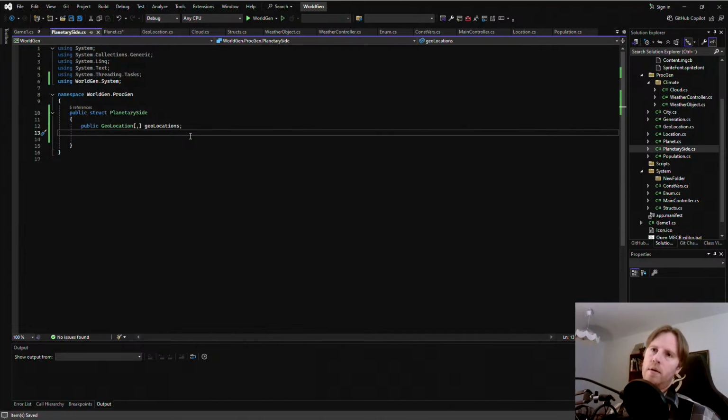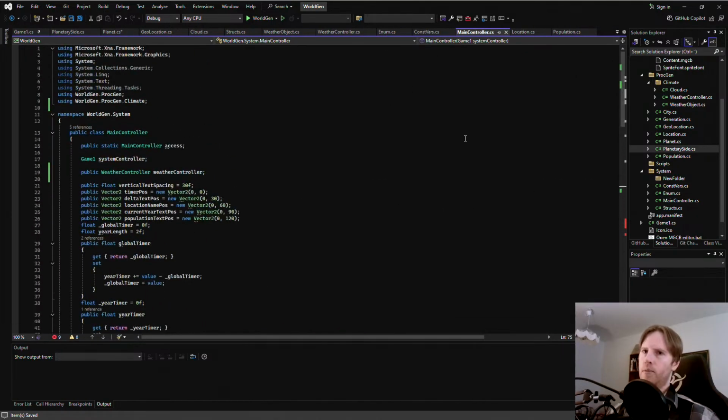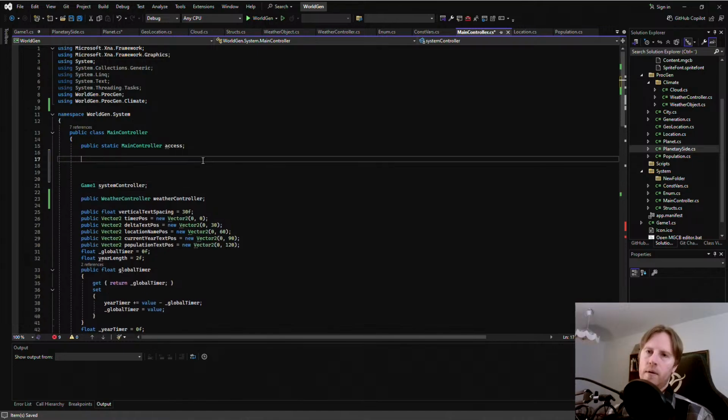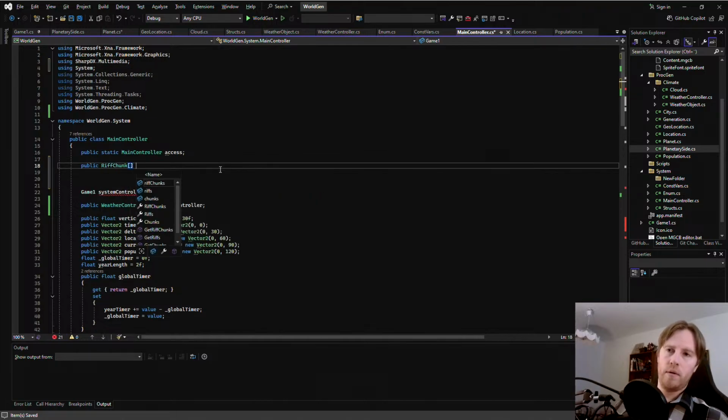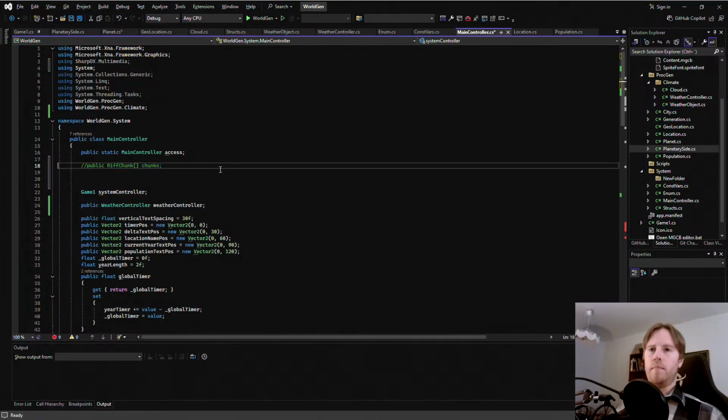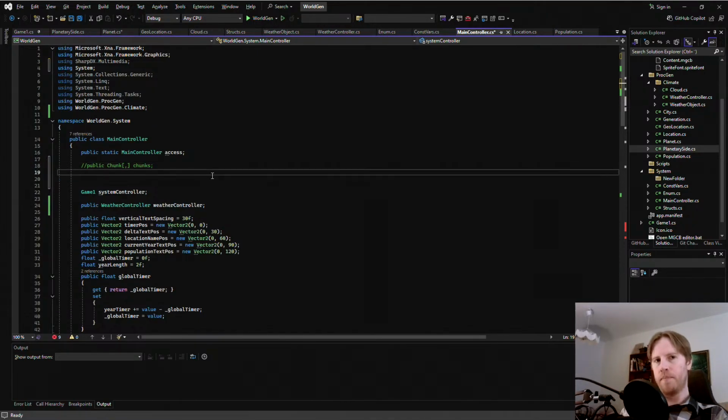And the way this should work is in the main controller, we should have an array, just like chunk or whatever, and the data should be streamed into there.